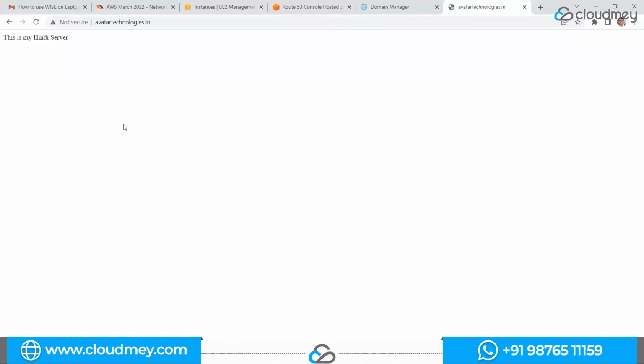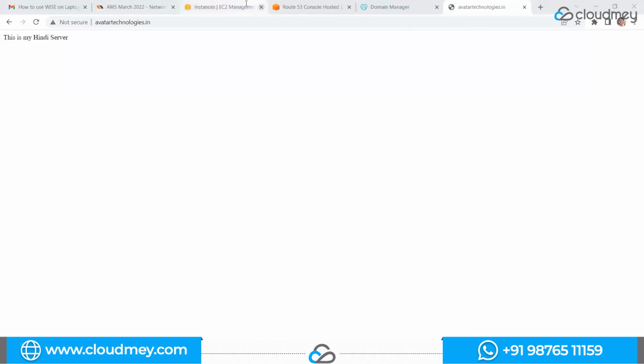If you had been in USA, you could have seen a different page, right? But you are watching the page in Hindi because you are in India. So this way the geolocation routing policy works. Correct or not? Yeah. Good. So this is the geolocation routing policy.